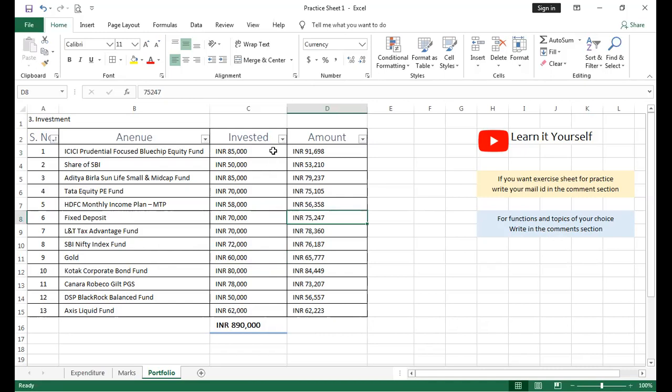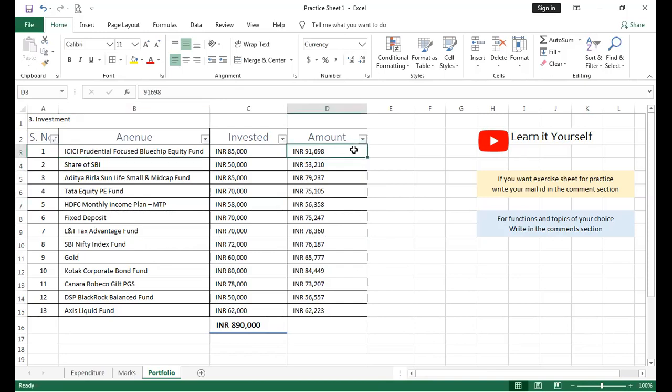This invested amount is constant and is not going to change, but the current amount is changing every day. The fixed deposit grows at its steady pace, but everything else changes every moment during the daytime. The NAVs are changing, and the share prices change from 9:15 to 3:30.